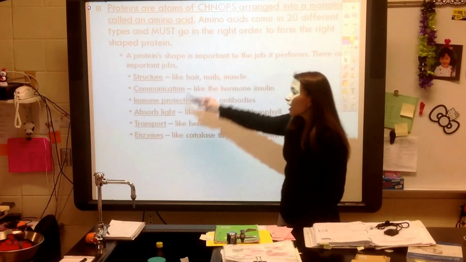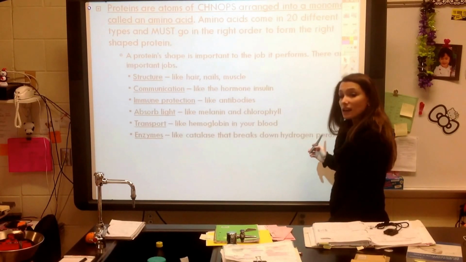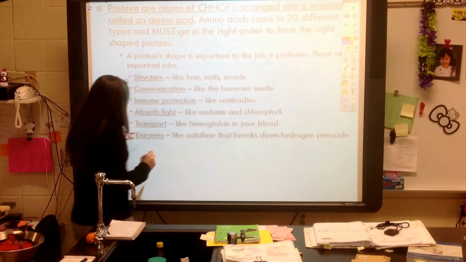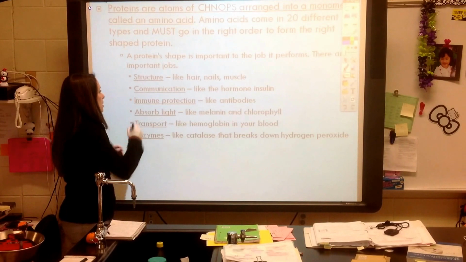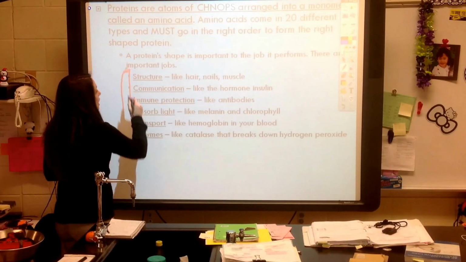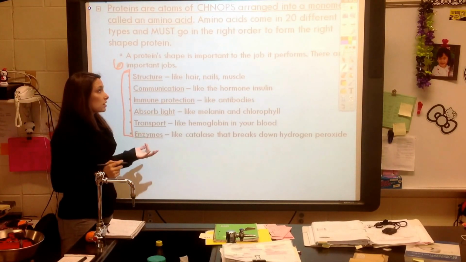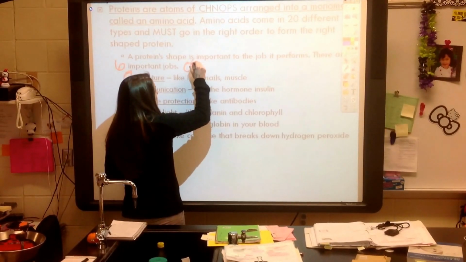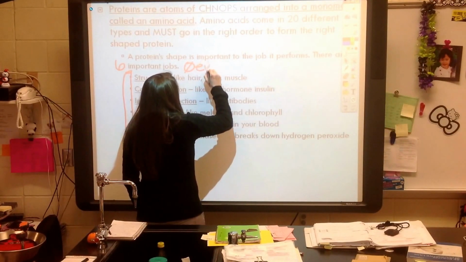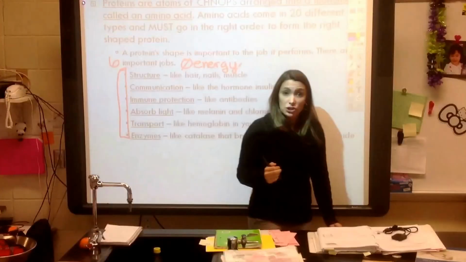And we're going to talk a lot about how proteins can be enzymes. They can break things down, or some will also build. So we're going to talk about enzymes a lot more. I want you to notice these 6 functions. They have 6 important jobs. But what I want you to notice is that none of these jobs are the job of energy. Proteins are not used by the body for energy.